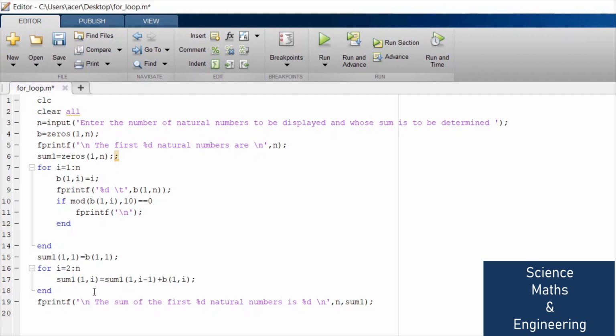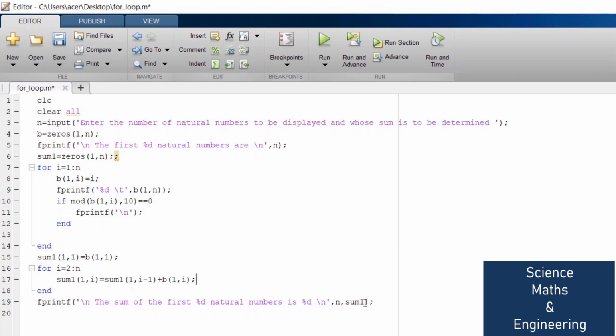So now if we want to display each element of sum 1, that is 1, then 3, then 6, because 1, then 1 plus 2 is 3, then 1 plus 2 plus 3 is 6, then 1 plus 2 plus 3 plus 4 is 10, like that. We can put this line inside this loop, and then it will show.